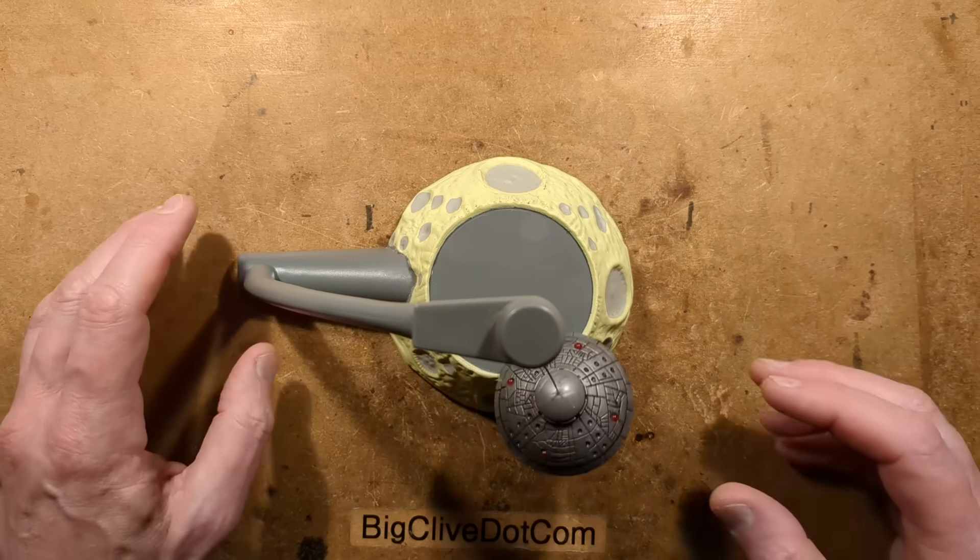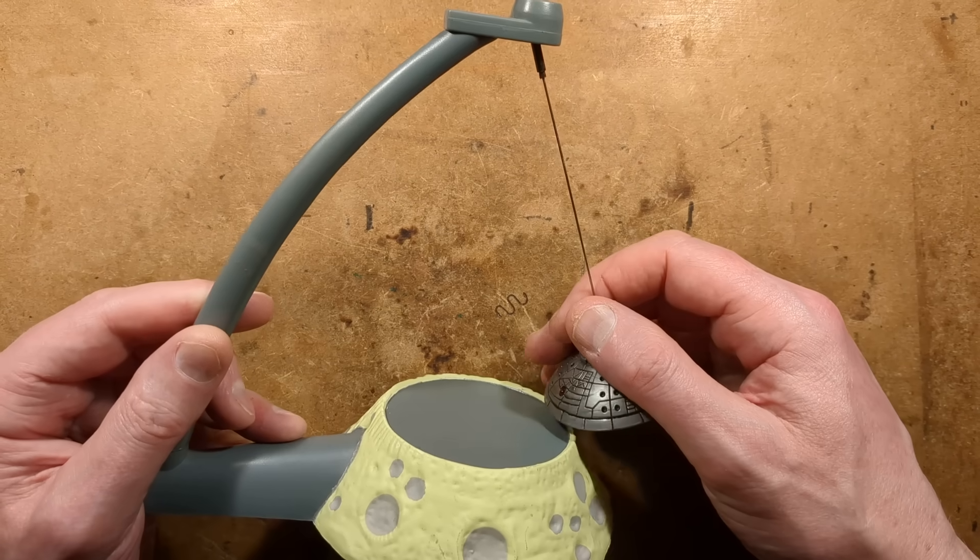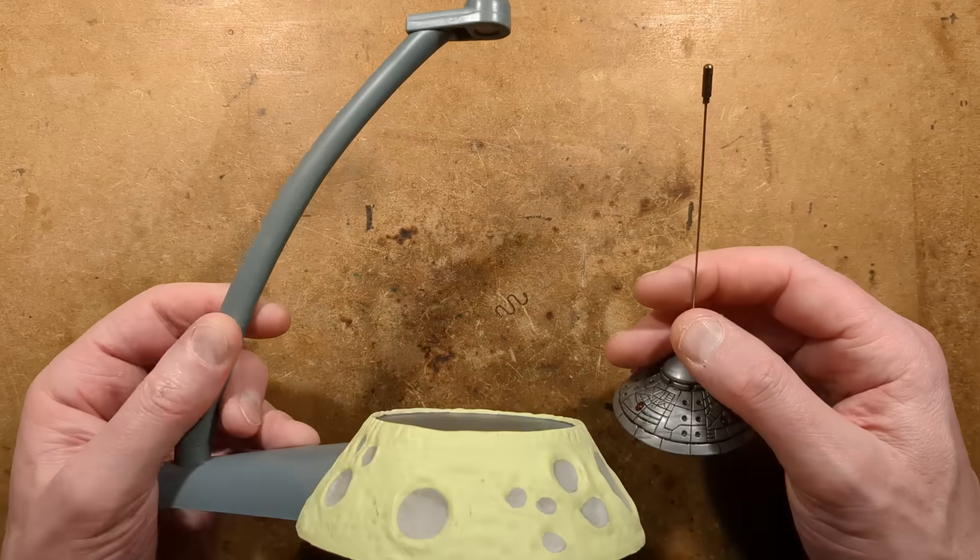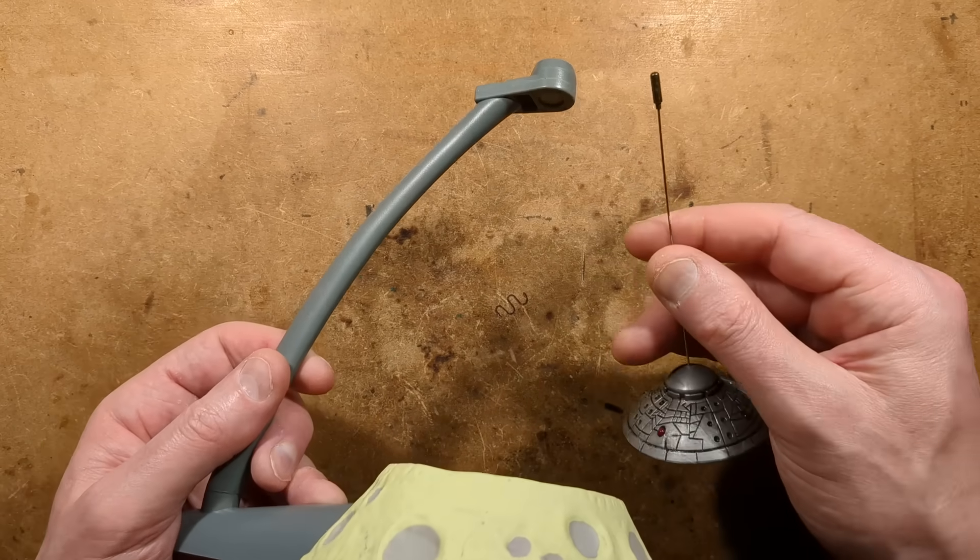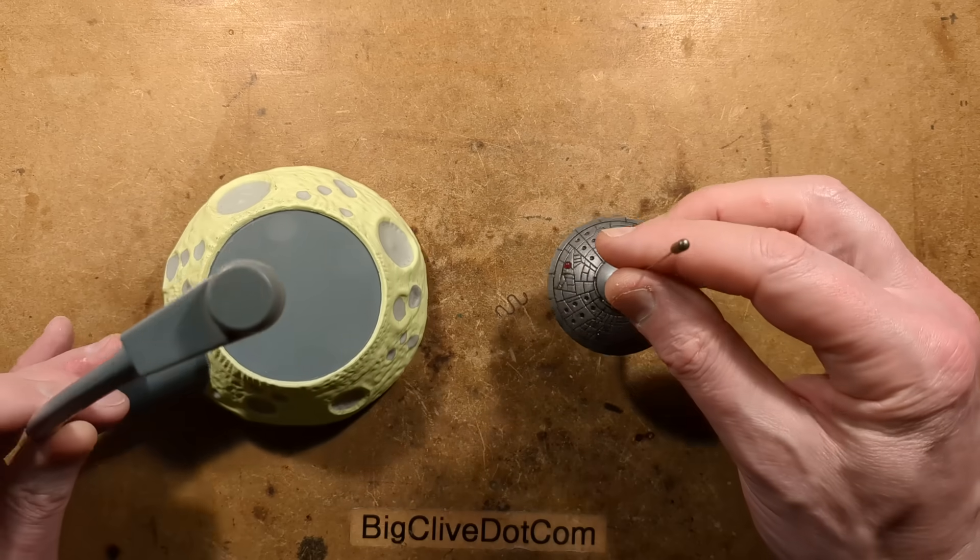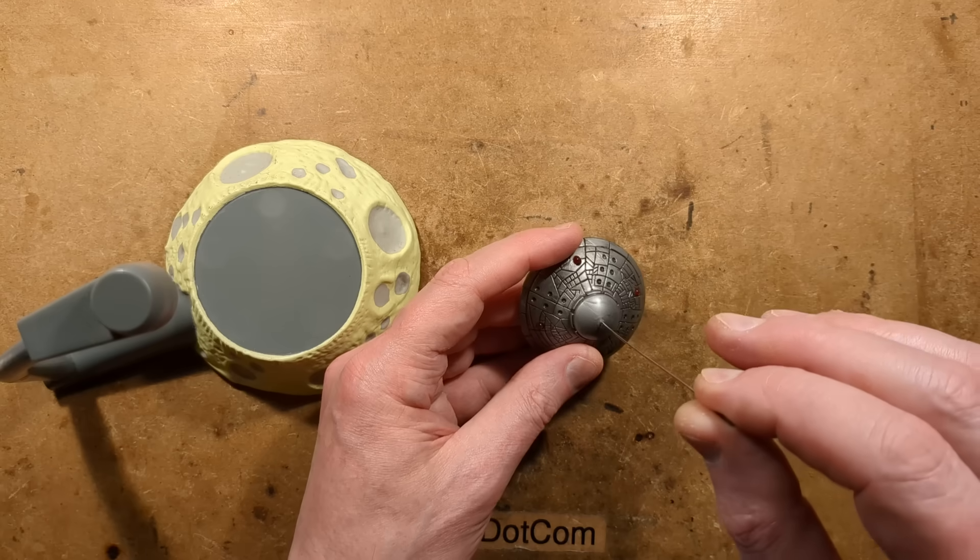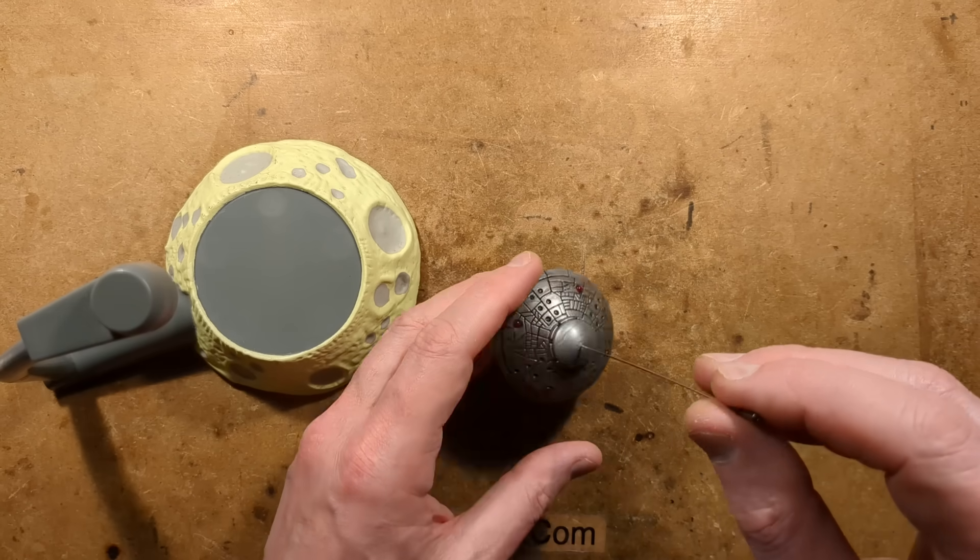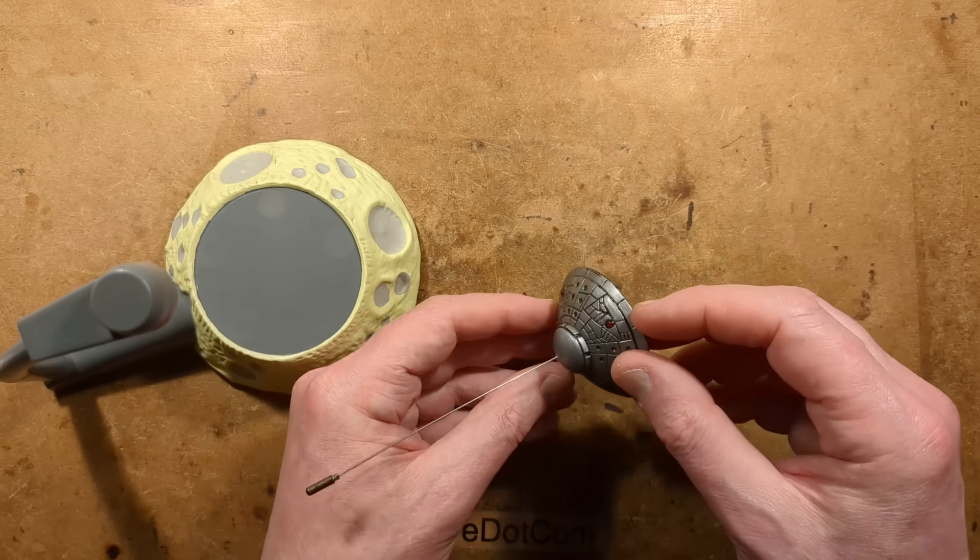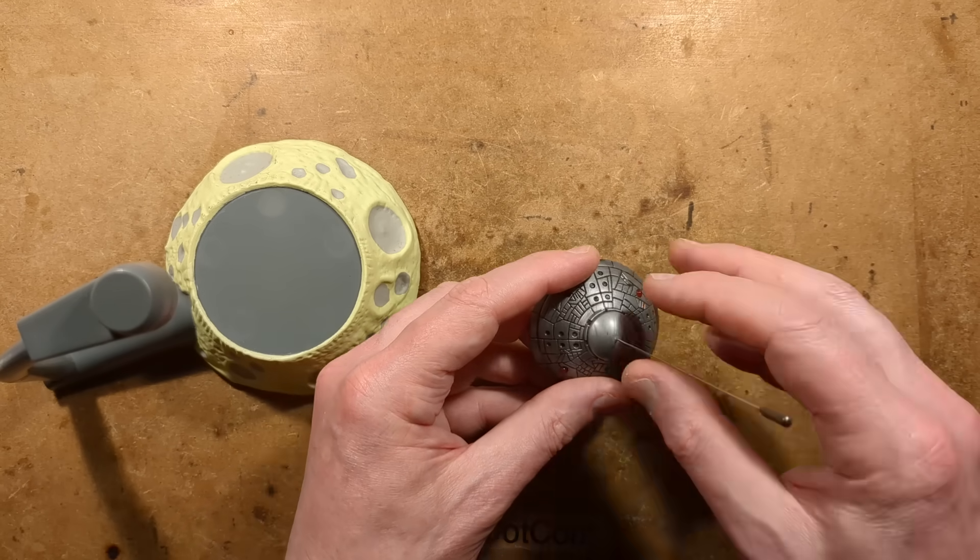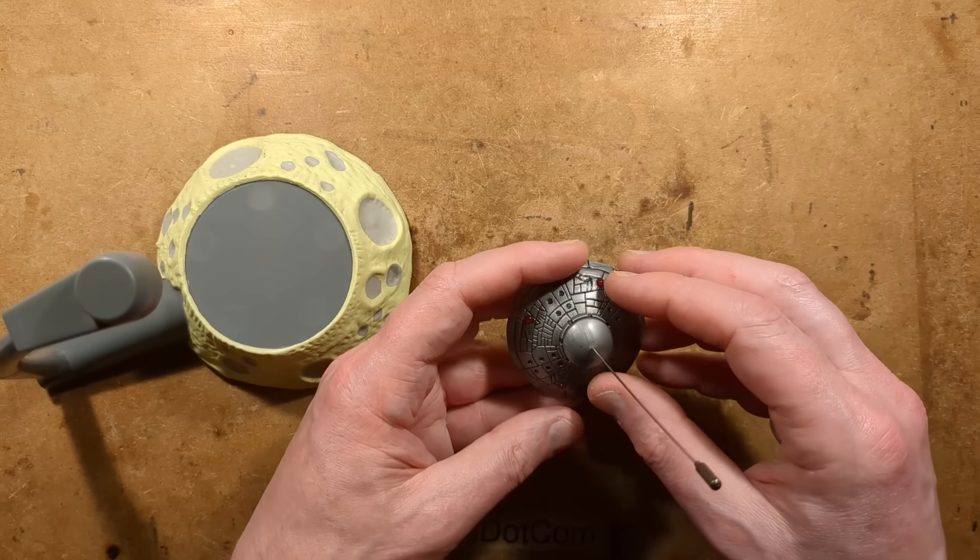This is another item that I bought while I was in America, sometime after the Wildwood one was bought, but it uses a very similar principle. It was probably bought from the same type of gadget shop. It's got the magnet up here supporting the shaft because it's important with these pendulum effects that it is a rigid shaft. You can't just dangle it from a bit of string because it would just kick sideways with the magnet. It wouldn't actually swing as such.